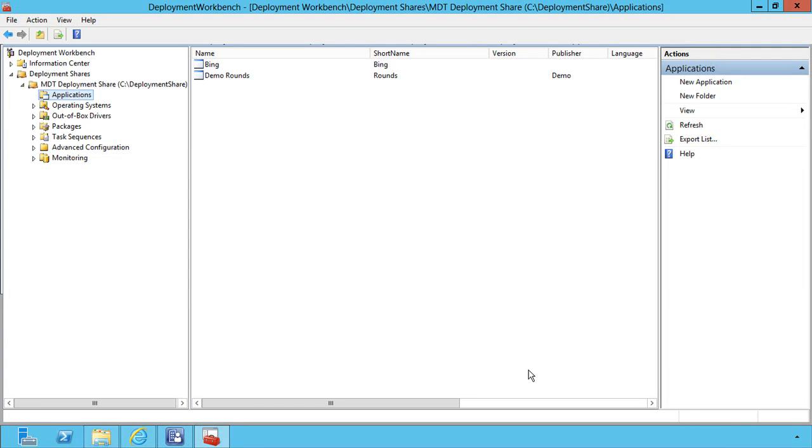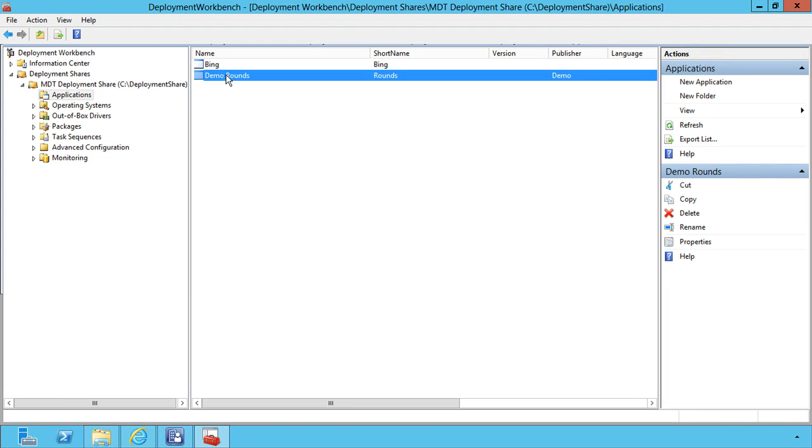Another limitation that's present in MDT, though, is that it doesn't follow the dependencies. So you would need to manually set up the dependencies, link them to this main application so that the dependencies install before the main application so that it gets all the pieces in place on the machine. We just didn't have the knowledge of how this was going to be set up before MDT actually shipped to add that logic into it.